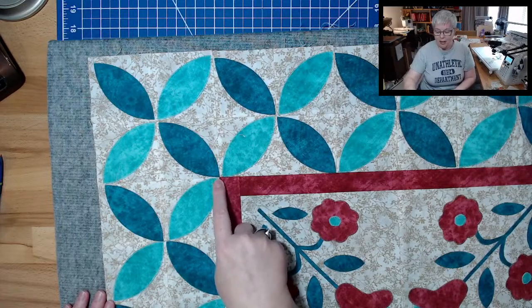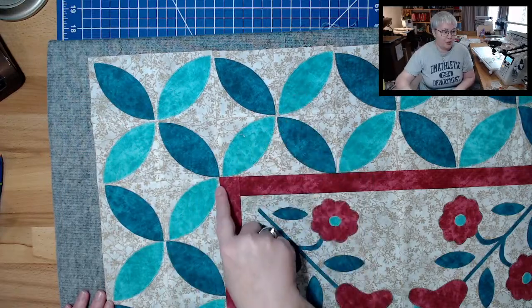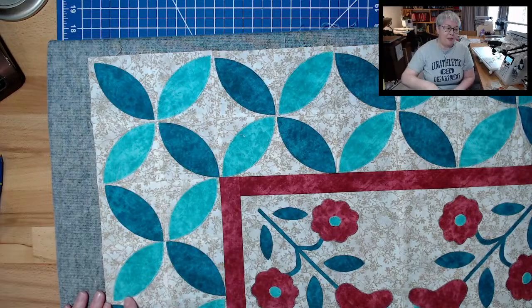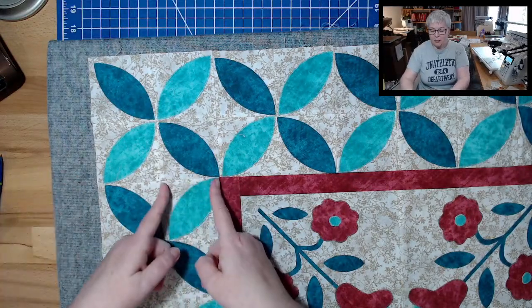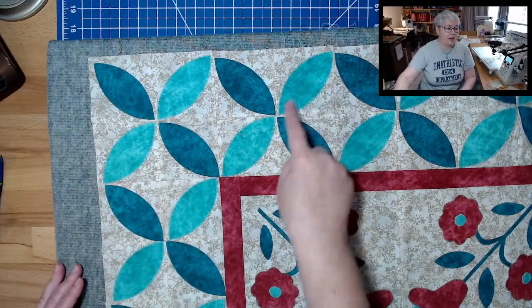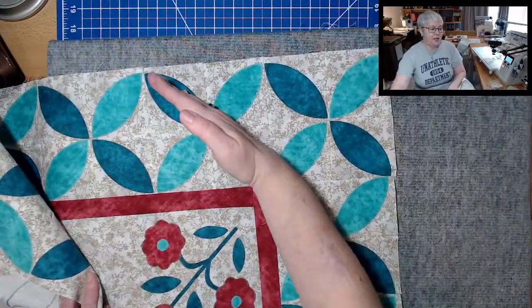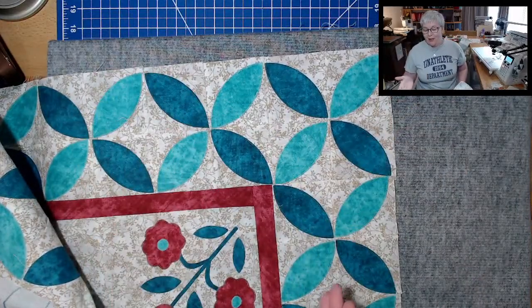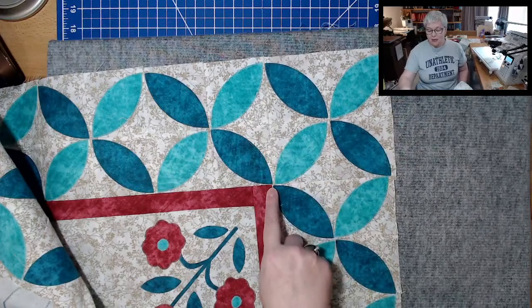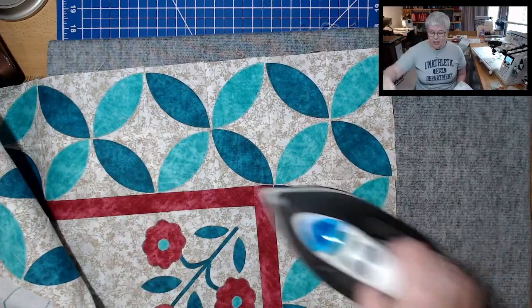Little tiny bit off, but I blame that not on my seams coming together, but probably the placement because I just eyeballed my orange peels. But our main goal is to have a visual line, right? That these kind of just connect in that border. And if we are off, if there's any spacing off from that, it's really going to deter our eye from this diagonal line, right? And when we come over here to the other side, see that? Well, like that, right? So for me, matching up these seams is kind of important. That gave me the little tuck there, and you almost don't even see it on the camera, right?